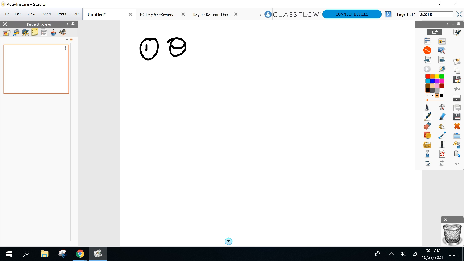Theta equals S over R, using that formula I showed you yesterday and you guys worked on in class and on the Delta math. Okay, just a heads up. Anybody remember, if you're going to use this formula, what type of units do you need? Radians. You need radians, all right? So if it happens on Monday that I give you it in degrees, you've got to convert it. Just a heads up. Make sure that's in radians.